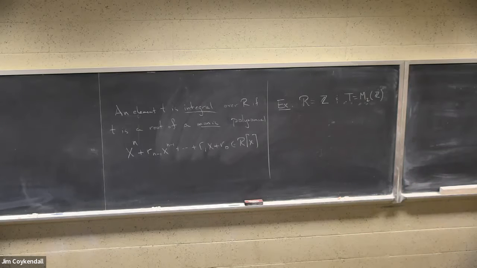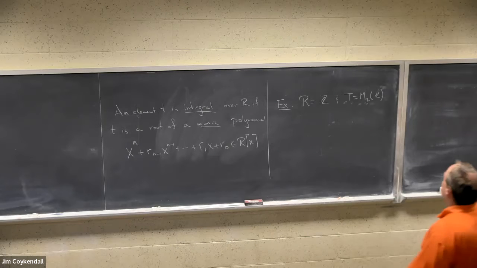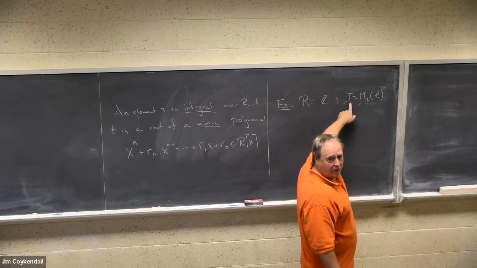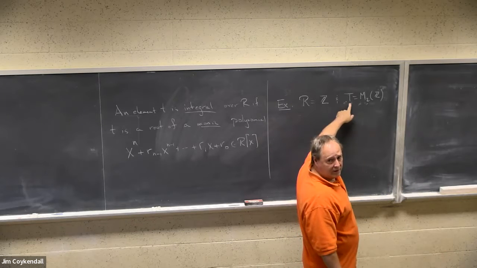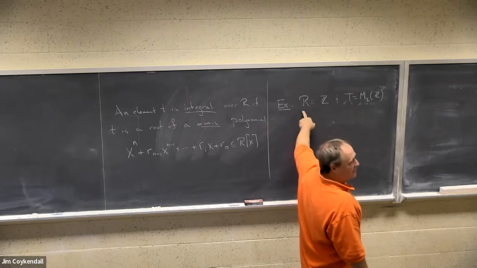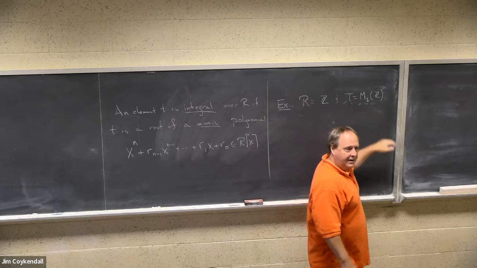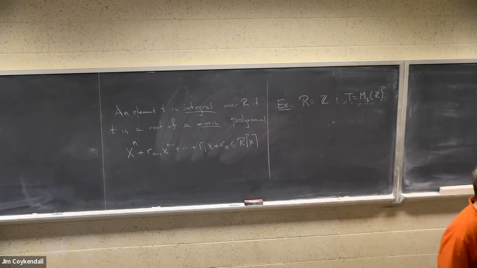So notice, of course, T is an R algebra, right? R is commutative, T is not. And remember what it means: this has to be an R module, a Z module, which of course it is. And there also has to be a homomorphism from R into T that takes the identity of R to the identity of T, and the image of R under this homomorphism is a commutative subring, right?